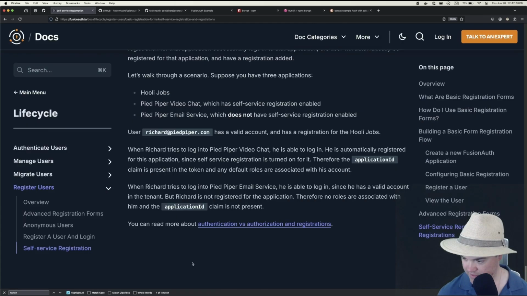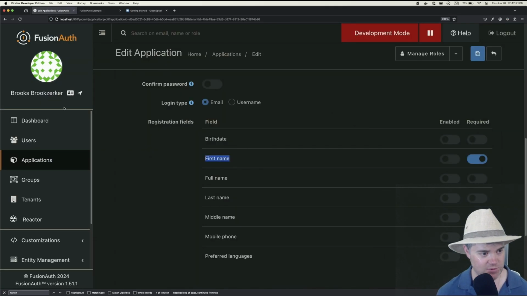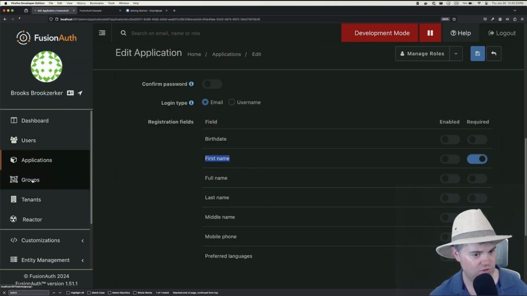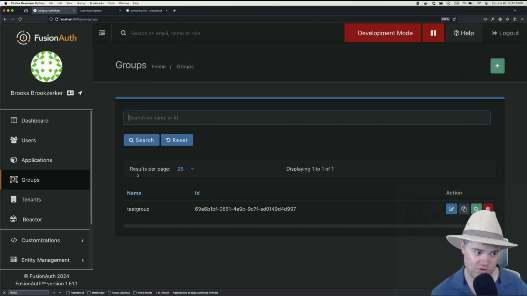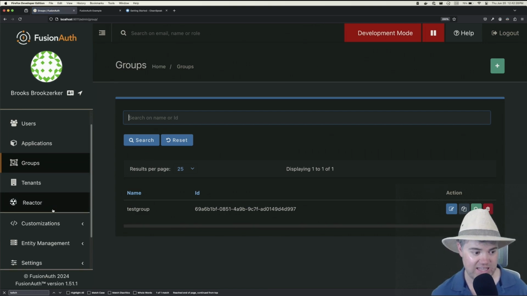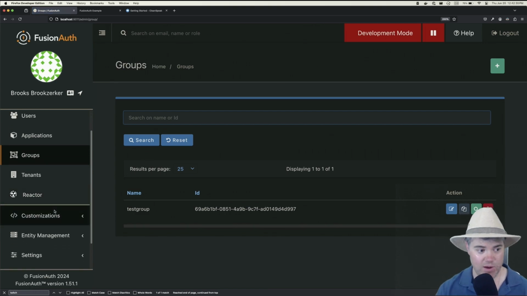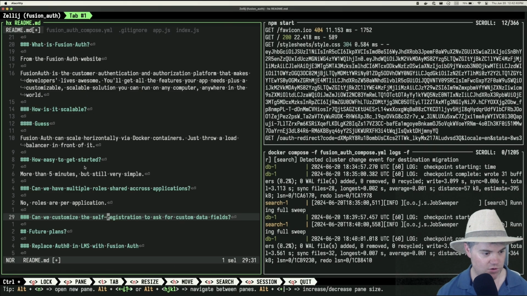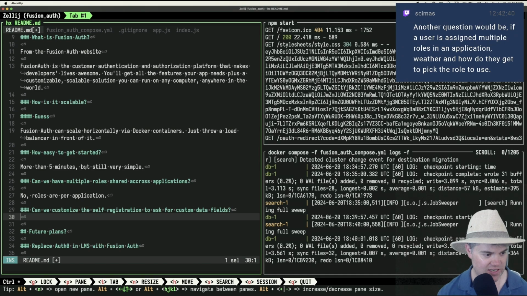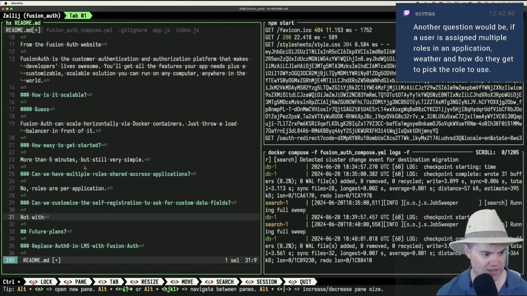I don't really care. Isn't there a group during the job of a shared role, sort of? You know what? That might be true. That might be true also. I haven't really thought about groups very much because I'm not really sure how to use them, but I bet I could use them as part of Lambdas. And then that lets me auto set them up with some kind of roles maybe. Okay, so can we customize self-registration fields for custom? Not without a license. May or may not cost.